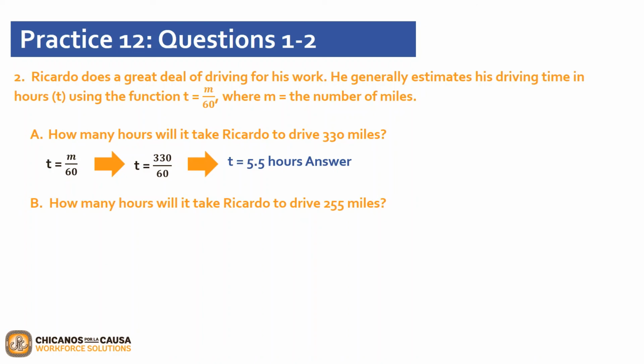How many hours will it take Ricardo to drive 255 miles? We're going to do the exact same thing. We're going to take t equals m over 60, plug in that 255 in place of m, and this gives us t equals 4.25 hours. So it took Ricardo 4.25 hours to drive 255 miles.